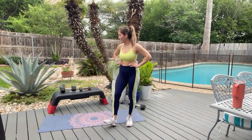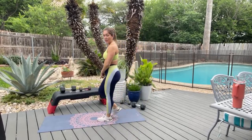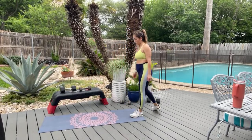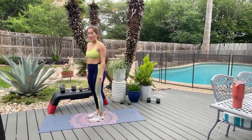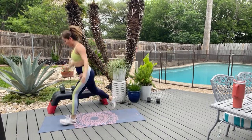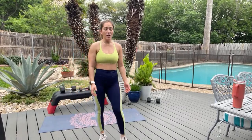Okay, we're doing good. So for the jump lunge, you guys, this is what it's gonna look like. You can do this with the weight or without a weight. If you do it with the weight, you're just gonna stack that weight at your collarbone. You come here to the middle of your mat. We don't need any accidents happening over here, right? So we're here, we hit the lunge, we jump into the lunge, right? Then we reset, switch legs. And then you just keep going back and forth.